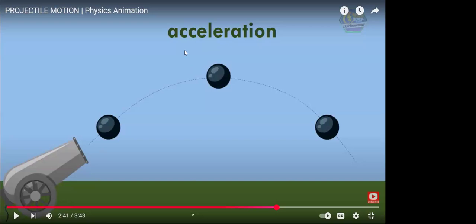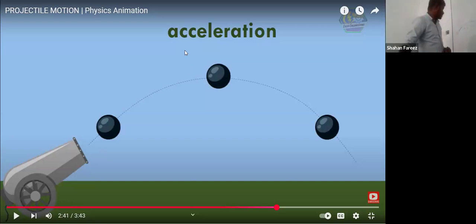Now, this one I've already taught in the previous class, and I'll just recap it for you. When you have a force, let's say, for example, like this, it makes an angle theta with the horizontal. Now, when you resolve this, we are going to find the horizontal component of the force and the vertical component of the force.